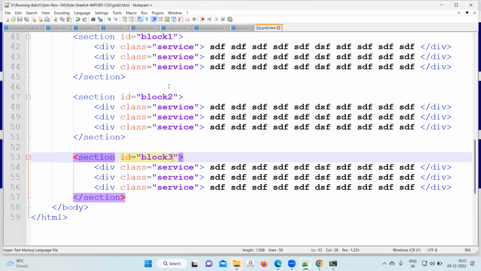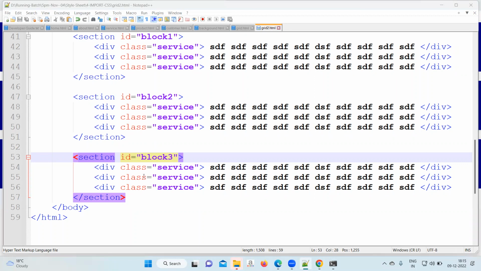Next we have one more property. Let us see that, called start and end.